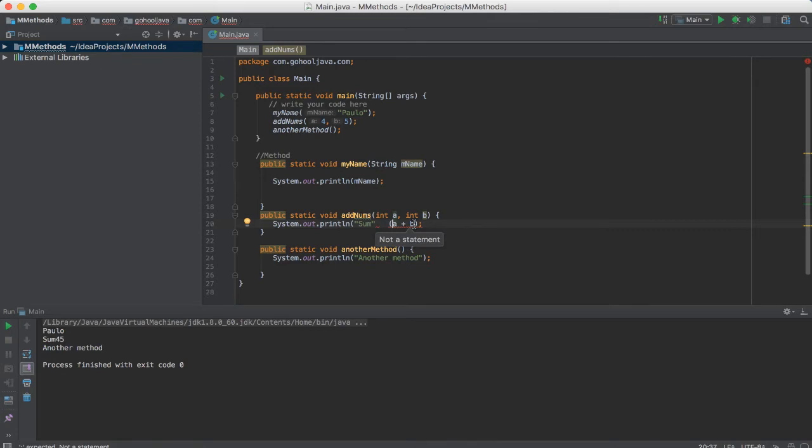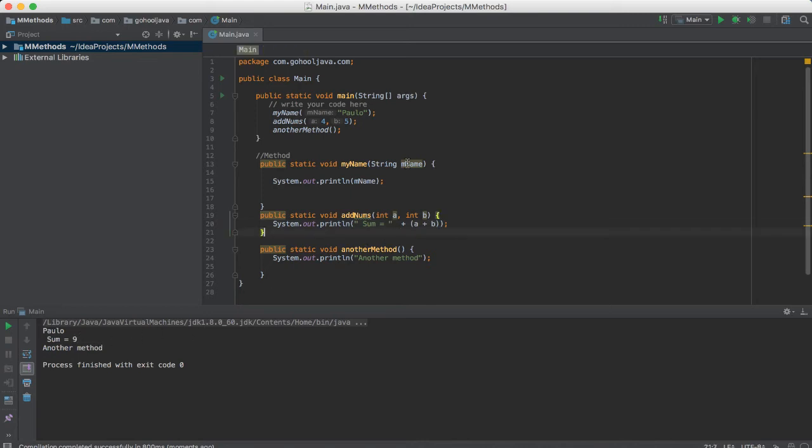Just put it inside of parentheses. And then of course we have to add our plus there just to make sure we are actually concatenating the result with the string here. Okay, so sum 9. In fact, let's make it more beautiful there. Space there, and equal sign, space there, save and run. There we go. Nothing really changed, just a little bit of cosmetics, if you will.